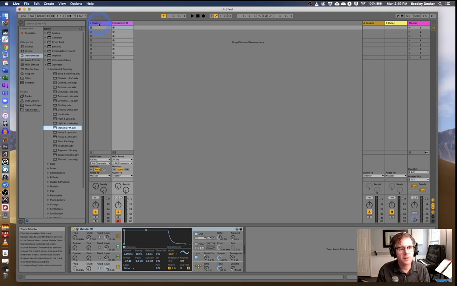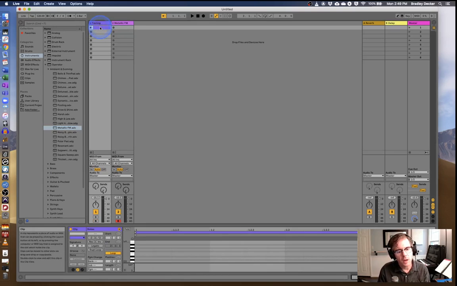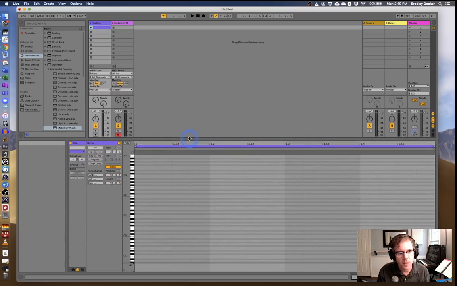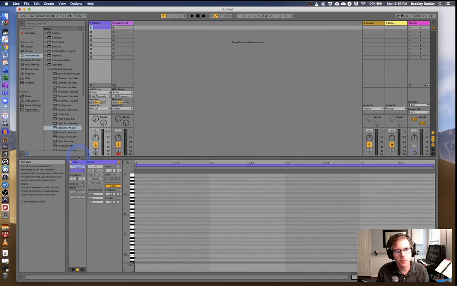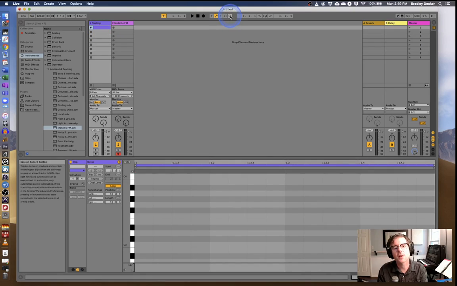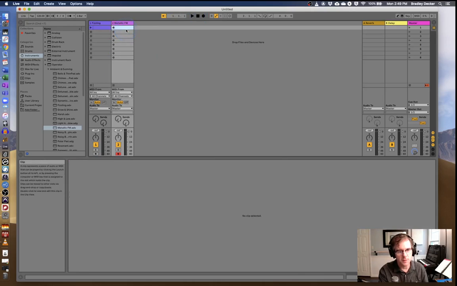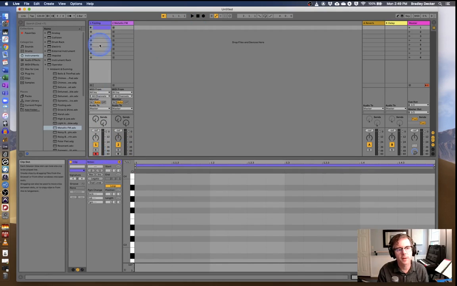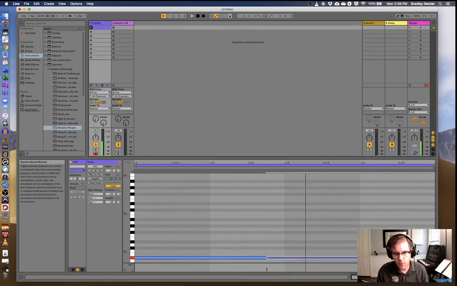This little rectangle here is called a clip. If you double click a clip, you get a MIDI sequencer down here, okay? All the other bells and whistles on this, you don't really need to worry about. It's really more about creating a sound in any of these clips. So double click in here, go down over here to record, enable your track, and you hit this circle to record. It'll record a loop.